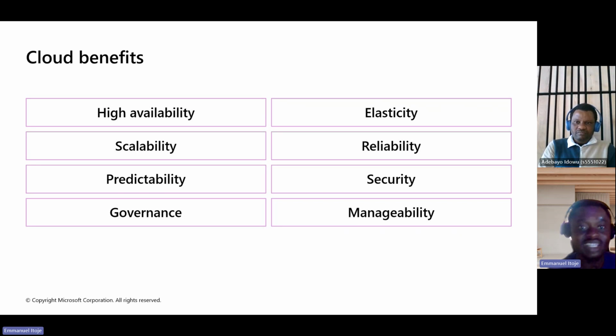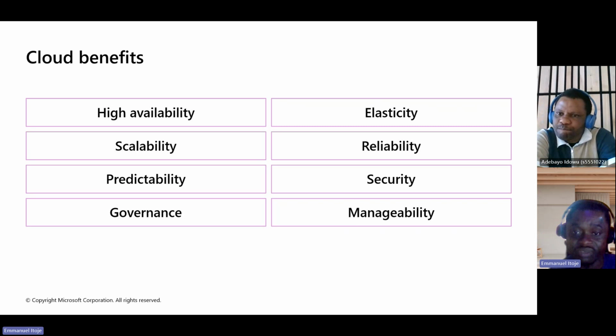That's what it means. And scaling generally comes in two various ways. We have the vertical scaling and we have the horizontal scaling. So the vertical scaling is focused on increasing or decreasing the capacity of resources, while the horizontal scaling is adding or subtracting the number of resources. Let me explain that. So for vertical scaling, if you're developing an application, for example, and you need more processing power, you could vertically scale up to add more CPU or more RAM.